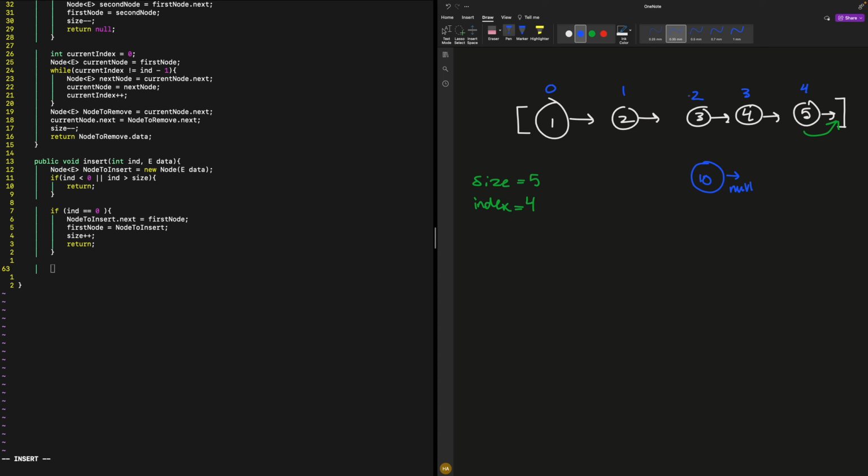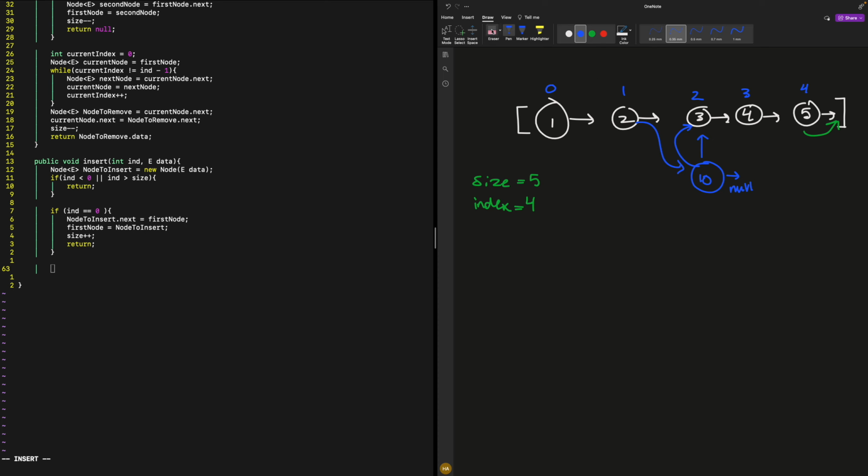Remember what we said, when you're at a node, you can't manipulate the node itself. You can either manipulate its data, or you can manipulate what it's pointing to. So if I want to place this here, I can't be at the node I want to replace. I have to be at the node before it and then make it point to this. But if I make it point to this first, then I lose it after. So before I do that, I will go to the node before the one I want to replace, then make the new node point to the node after it, then make this point to it.